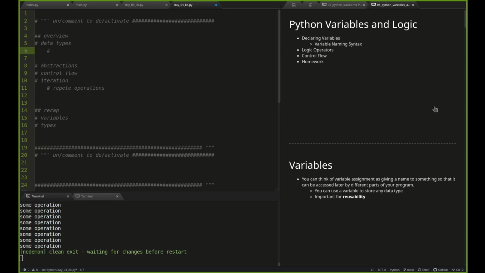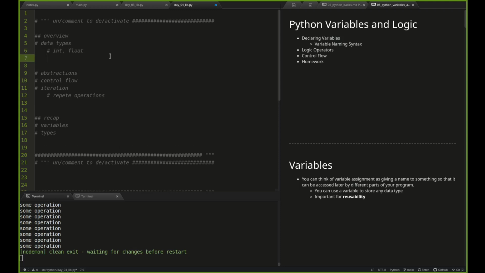Okay, we got some answers in here. Cool, so we've got int and float. I'll do these in one line because these are our numbers. These are just what we think of as regular numbers, more or less. In Python, we do make a distinction between integers and floats, but to us, this is just what we would think of as regular numbers.